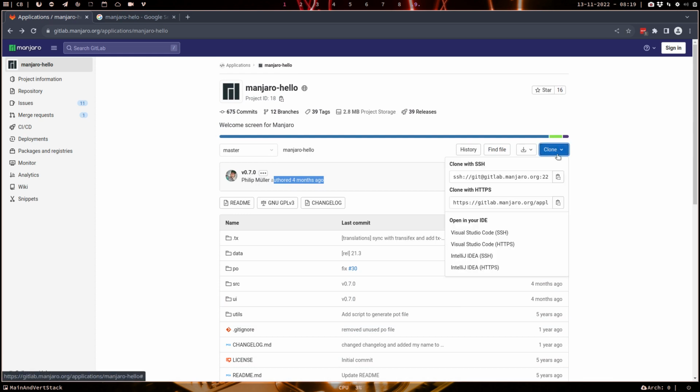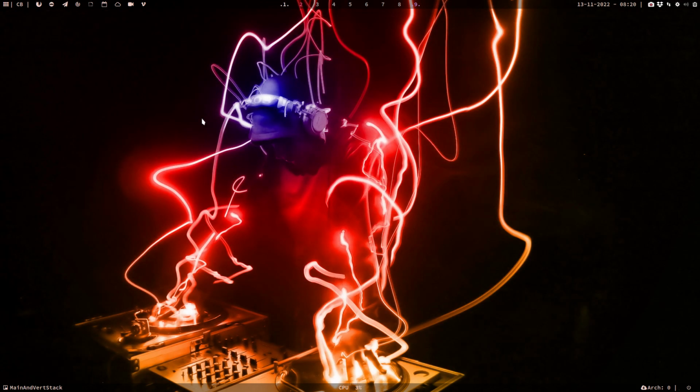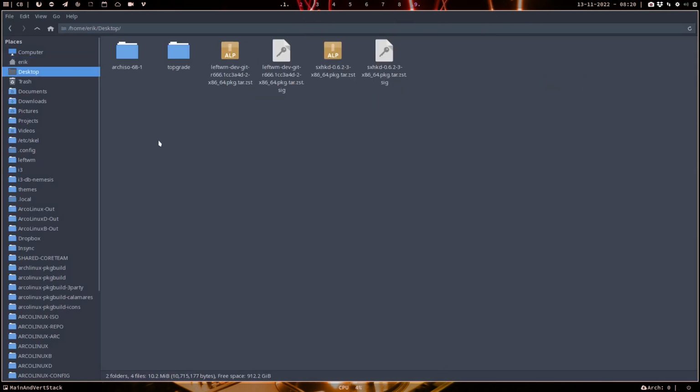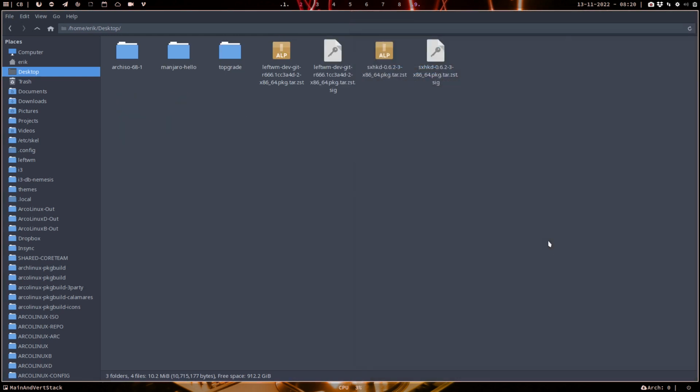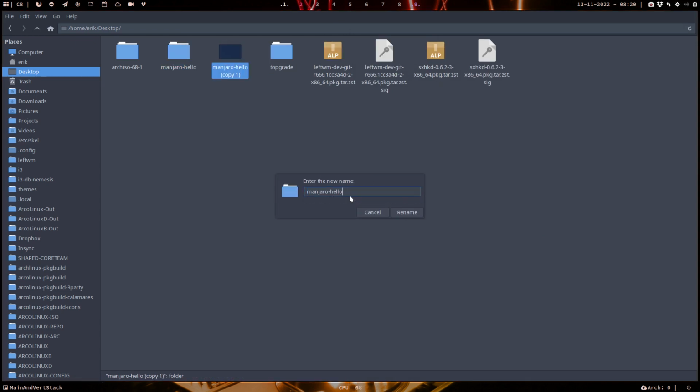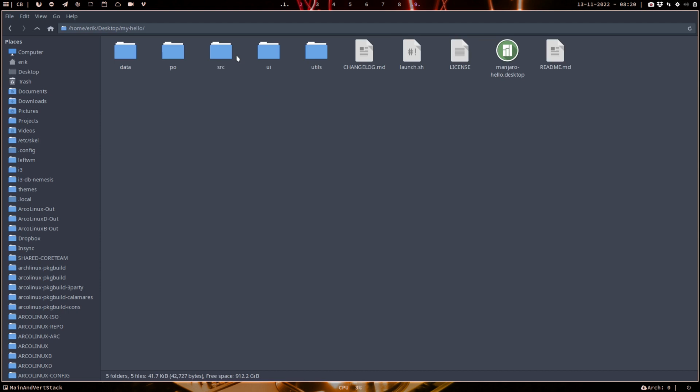So clone then. Let's take this one. And then we go to the desktop. It's where I put all stuff that is important at this point in time. Git clone, Ctrl-Shift-V. All right. And we got our code from Manjaro. So if you want to keep this one and leave it alone, this is the original one. Then you start making a copy, and then you say, this is my hello, right? And you play in this one. And this code is going to be a future code.